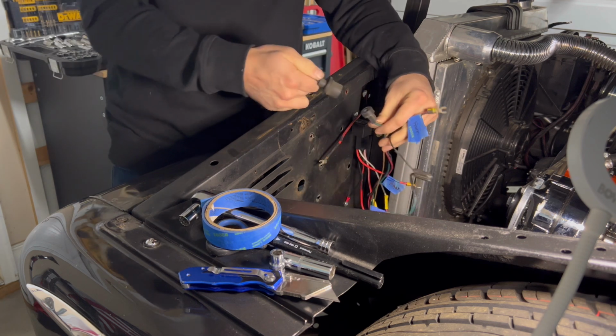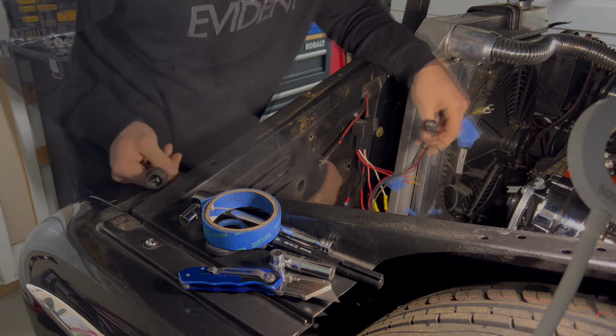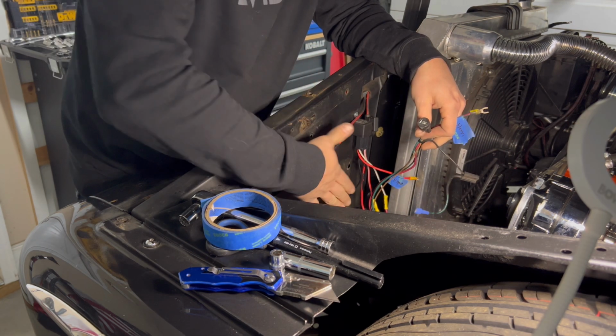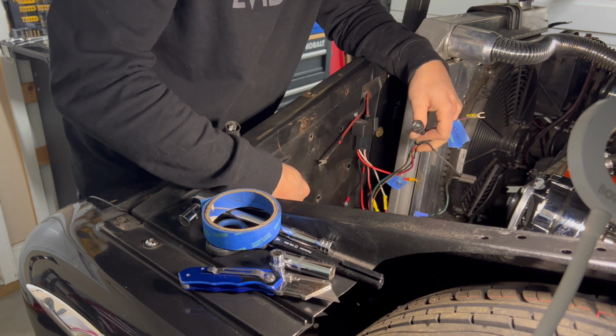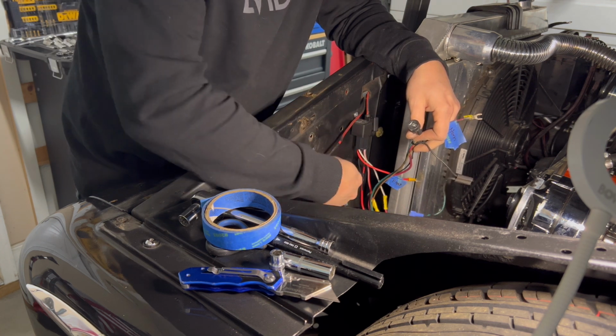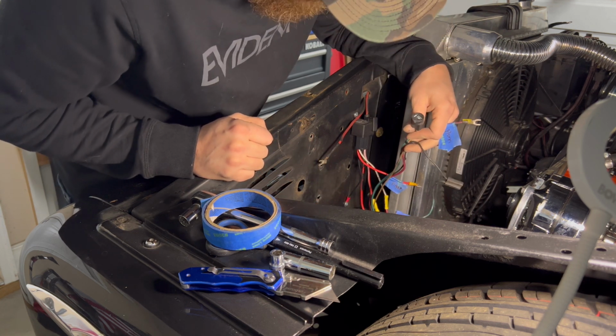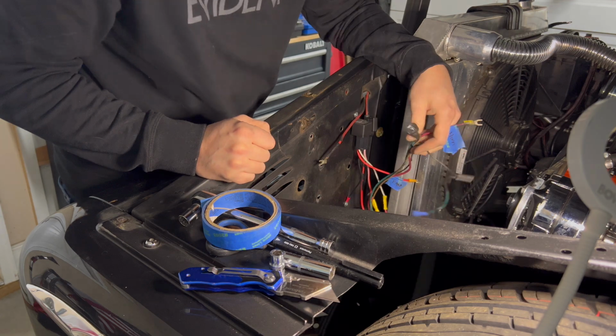So there's that, and I'll just connect that back on the back side here whenever I get there. So what I'll do is get this area cleaned up and I'll put some paint on it, and then I'll go back and maybe find some of those little inserts that pop into holes of different sizes, and I'll get all those so you don't notice it as much.